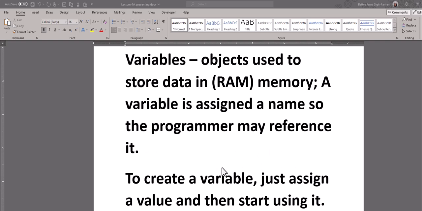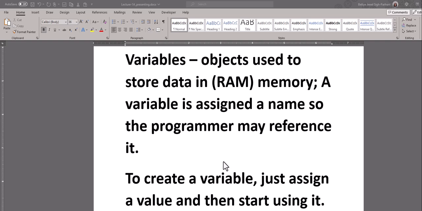Another object or construct that most programmers are exposed to initially when they're starting to learn programming is variables. And of course, we use variables in mathematics to represent values. However, in the computer, a variable acts as a memory location. They are objects used to store data in RAM memory. A variable is assigned a name so the programmer may be able to reference it later on.